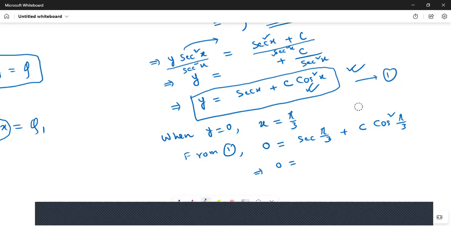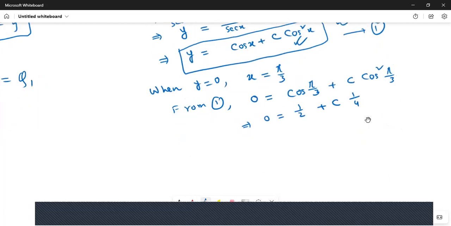So this should have been not sec x, 1 by sec x, right? 1 by sec x, correct. So in that case, this also has to be cos x then. You are absolutely right. Then the changes also will take place here. So cos pi by 3. Is it okay now? So this will be half, and this will be 1 by 4 because cos pi by 3 is 1 by 2.